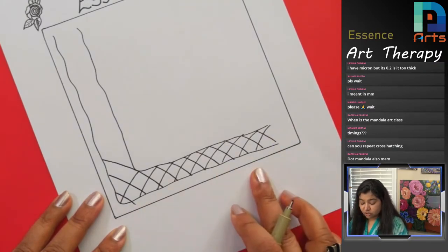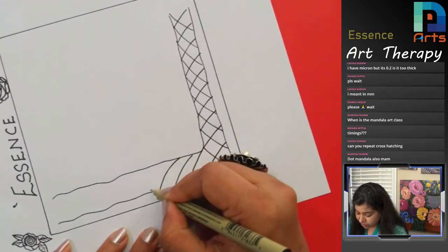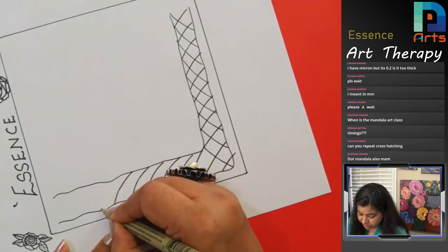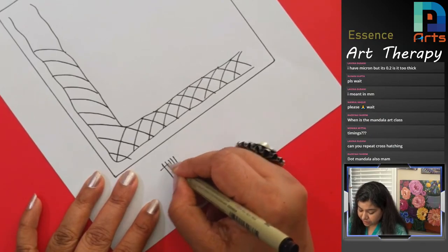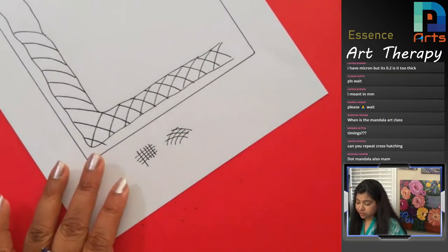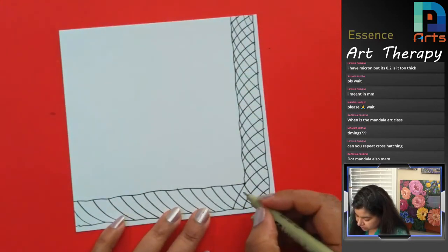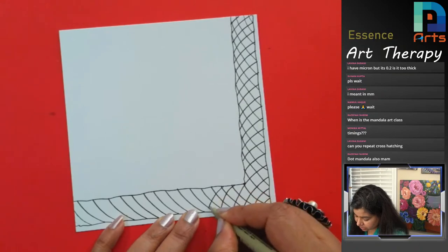Make sense? So if you are just drawing in one direction, it's the hatching. If you are drawing the contour line, it's a contour hatching instead of the straight hatching, because the straight hatching is just the straight lines, and this is the cross hatching. But if you are doing the contour line, like a little wavy, then this is the contour hatching. So now we are going to complete this contour hatching here.